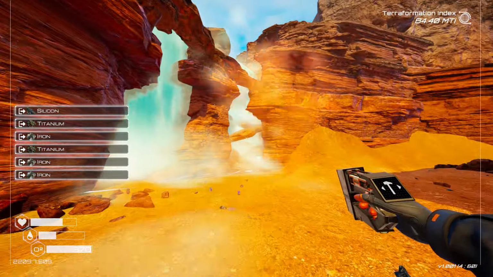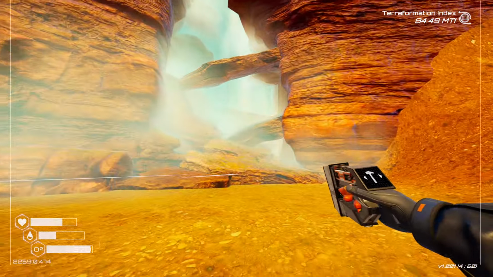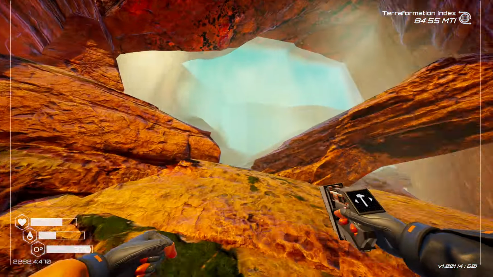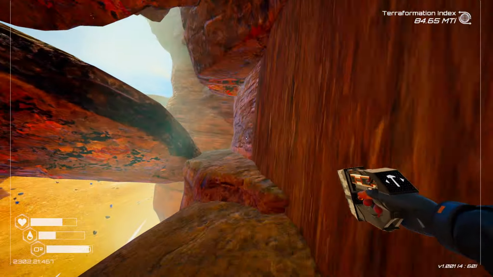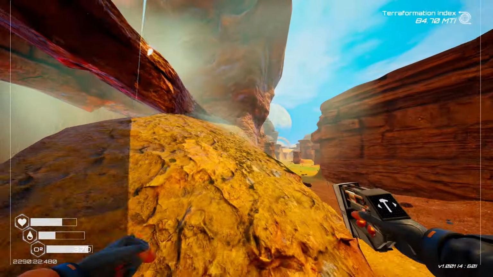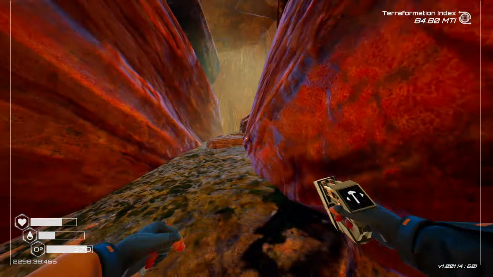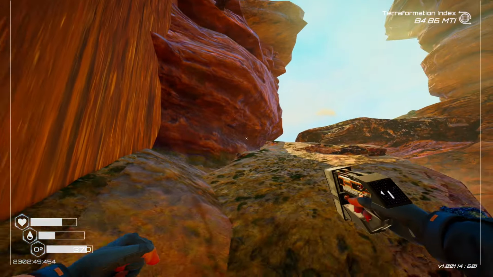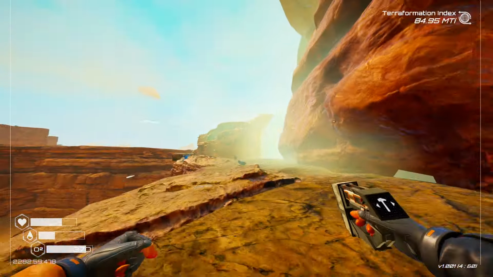Let's try walking up these things. Let's just try walking up these. Can we walk? Do you need a jetpack to get up here? We'll jump. Oh, this is pretty cool. I like this a lot. One of the best geological features they've added, I think. I think I like this better than the Crystal Quartz Cave. But we'll check that out too eventually.